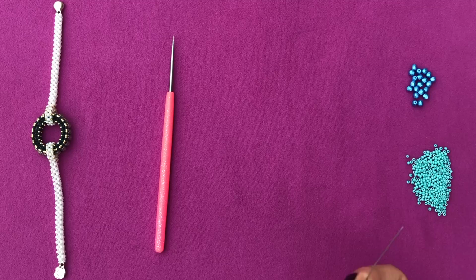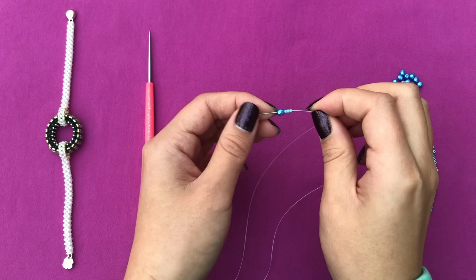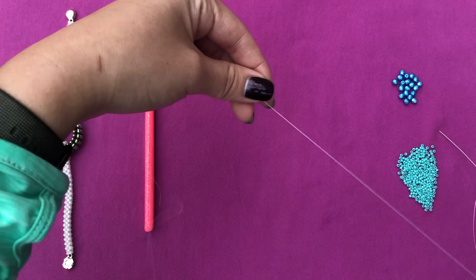So I'm gonna pick up 3 11-0s and then 1 fire polish. And then I'm gonna drop it down till the very end. I'm just gonna leave a short tail that I can sew in later. It doesn't have to be long. It's just to sew in.